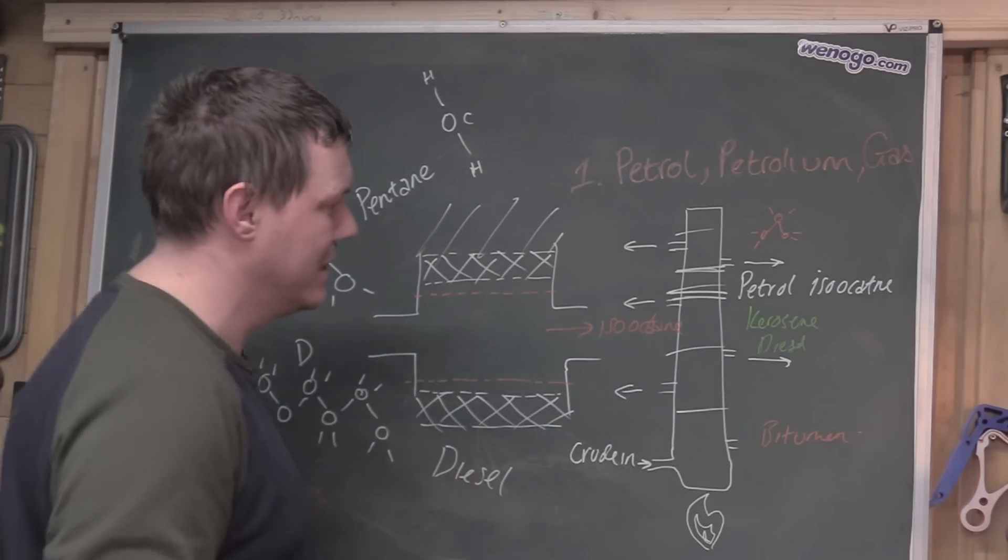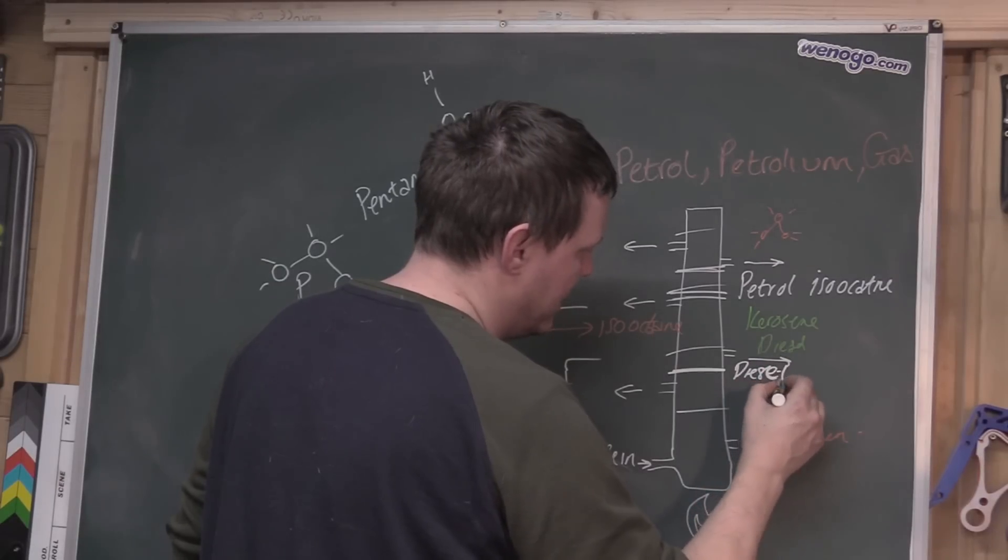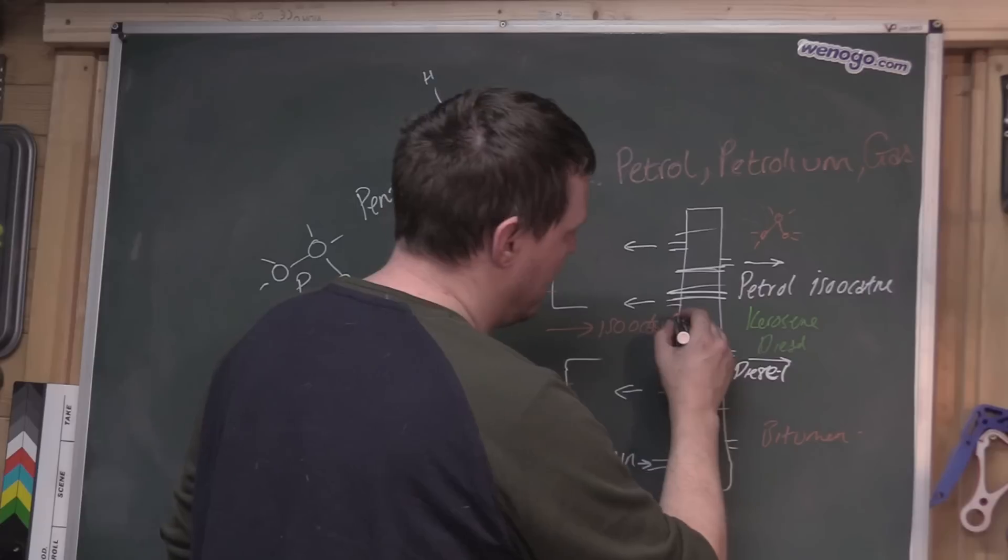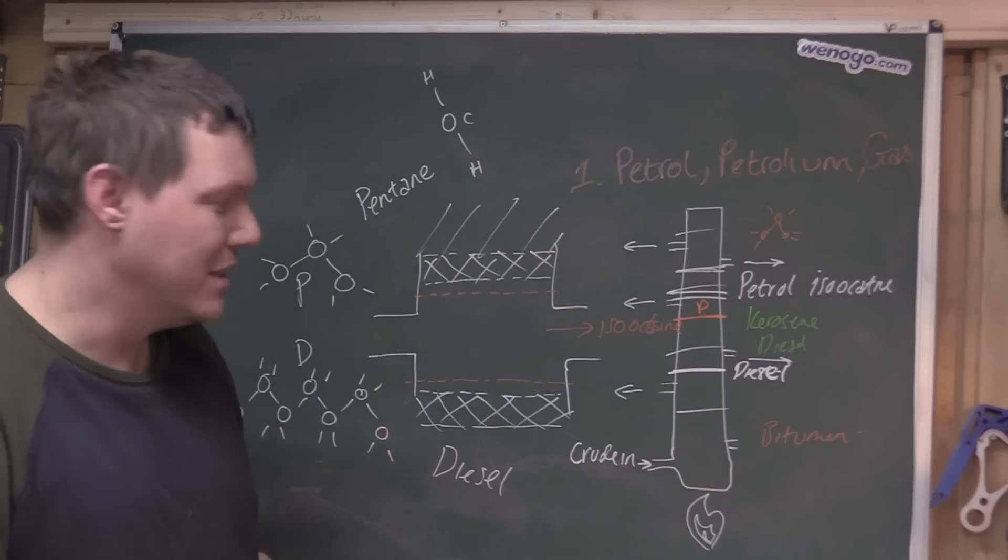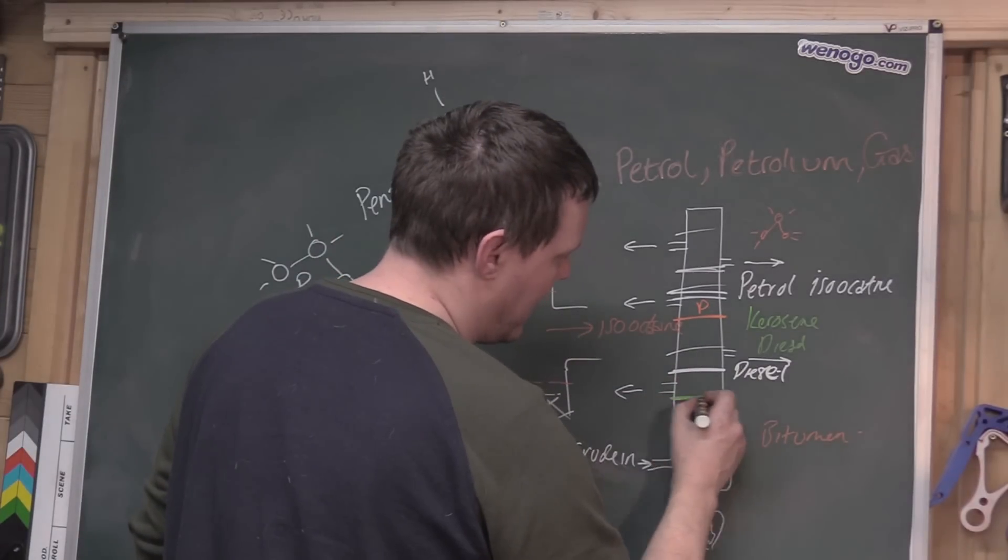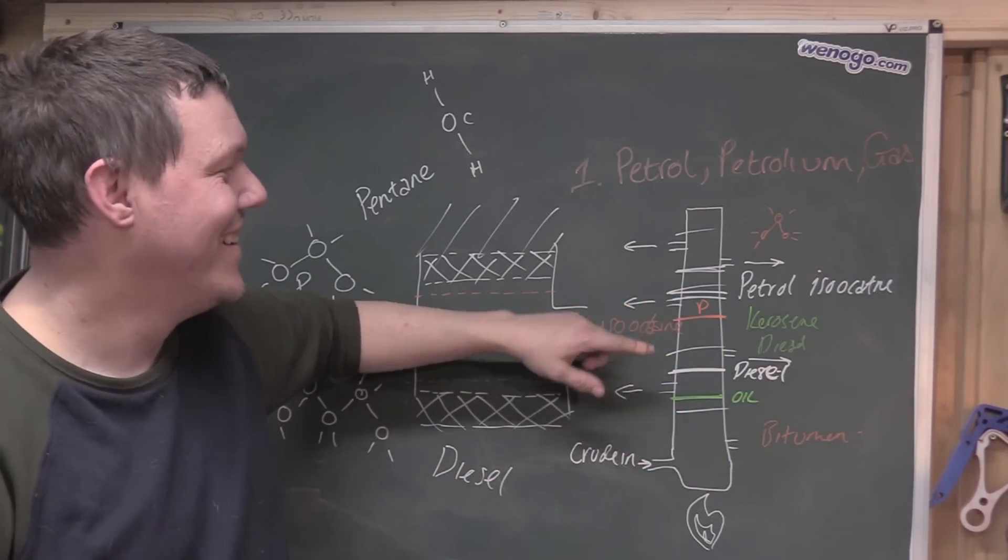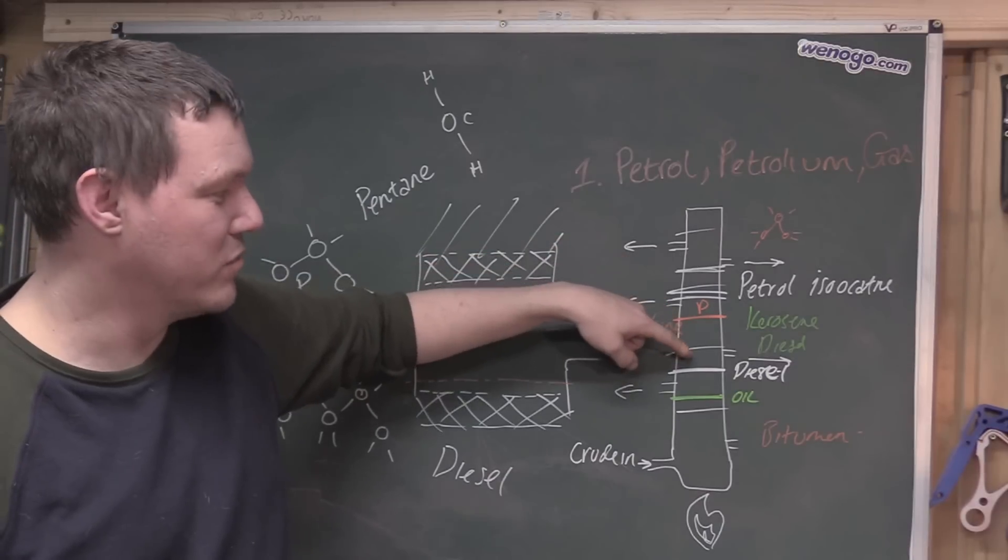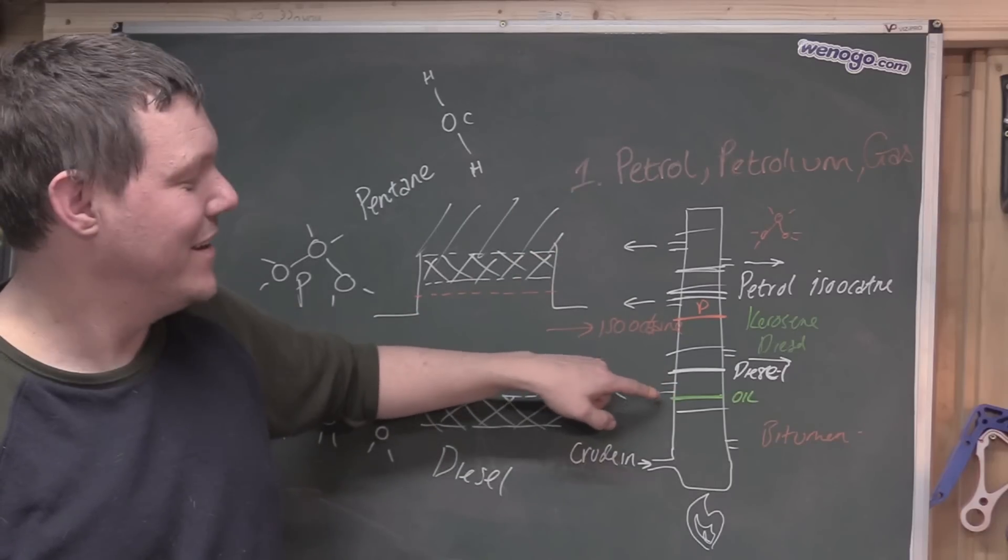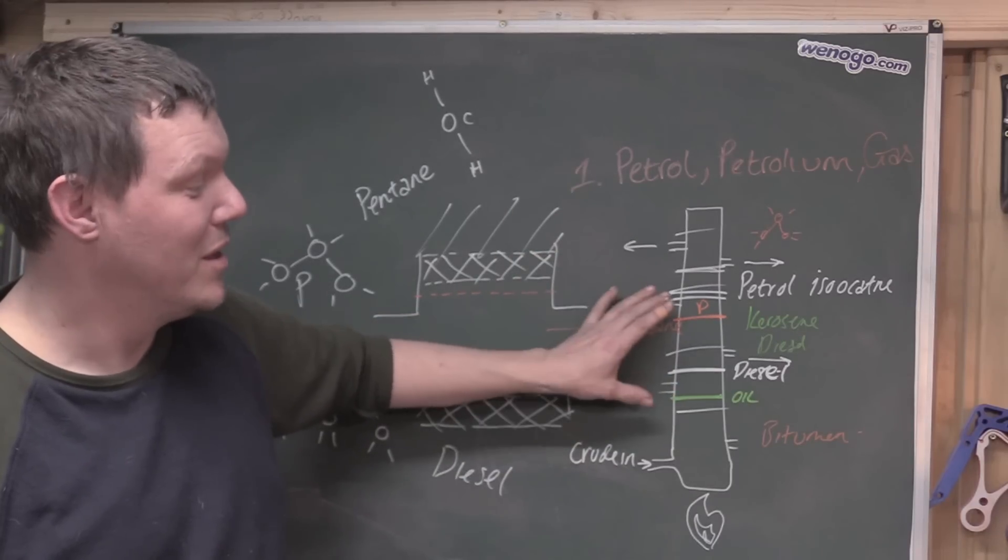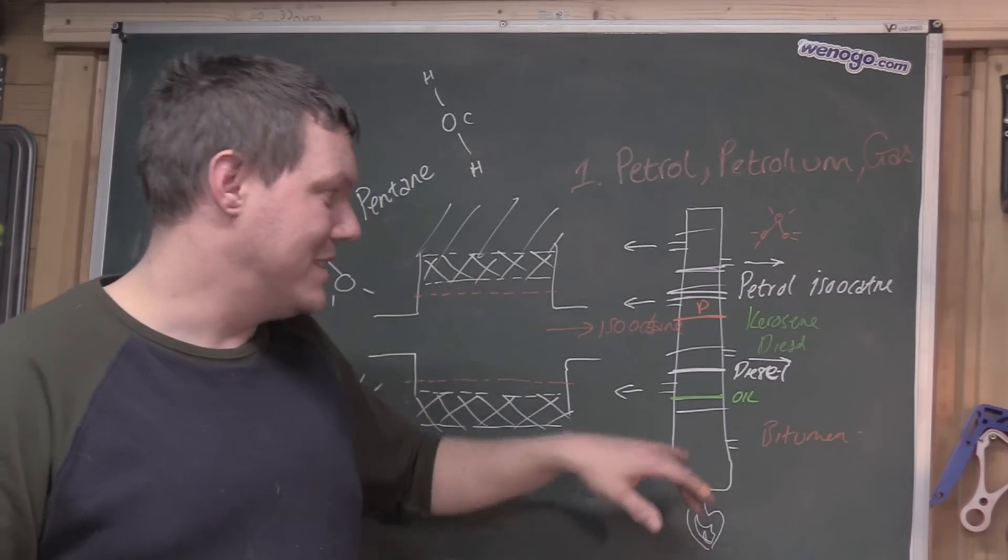What is important to know about this whole thing, because you might be going, come on, what has this got to do with diesel runaway, is let's just say diesel is there, our hard line is diesel there, and let's just say our isooctane is there, our petrol is there. So that's our P line, it's in that region. Oil you get in your car is here. And all of a sudden you might notice, if you design an engine to run petrol, it will run diesel, but it's not going to run oil. However, if you run diesel, it can run on oil and it can run on petrol. They're not designed to, but weirdly enough, the diesel is closer in properties to oil than it is to petrol.